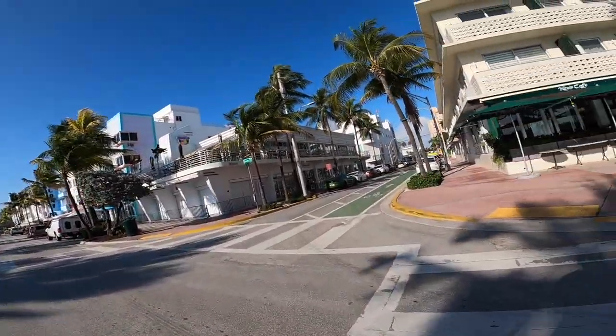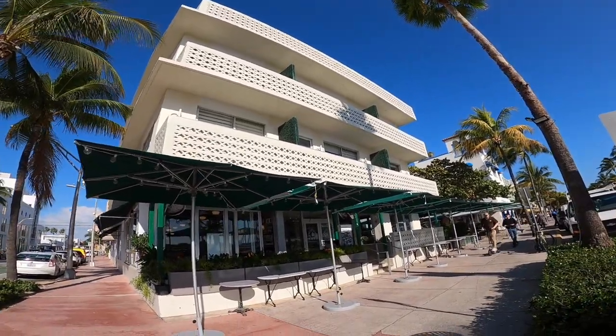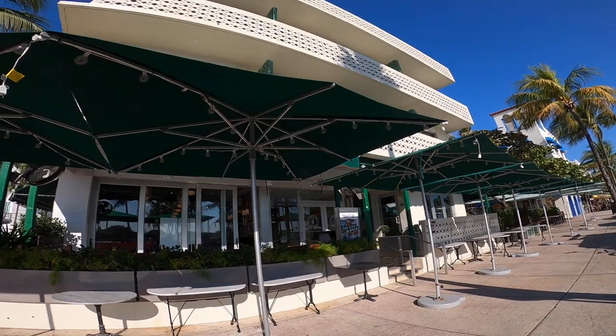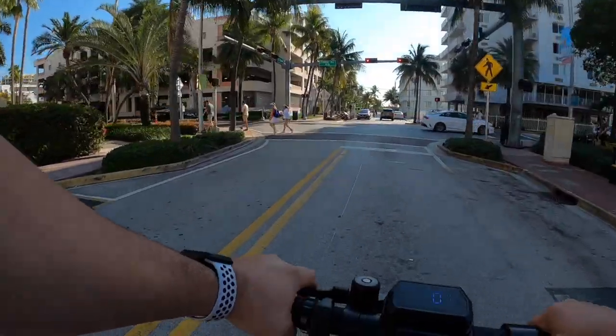Our next stop is actually the News Cafe. As you guys can see right here, the News Cafe. This is where Gianni Versace would come to get his newspapers every day, his magazines. And this is actually where he was that morning he was shot. He came without anybody and then on his way back to his mansion was killed. I can take you guys to the garage that the killer parked in.